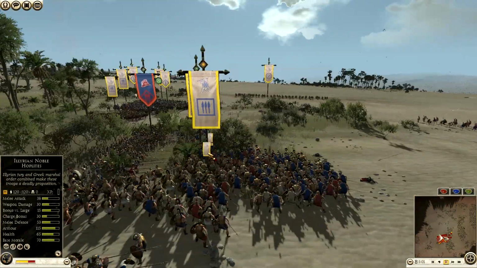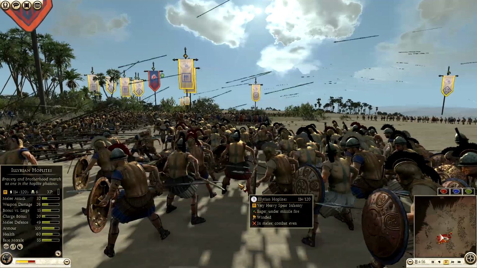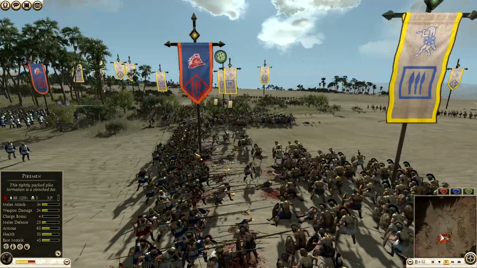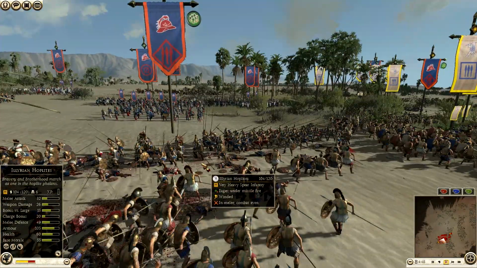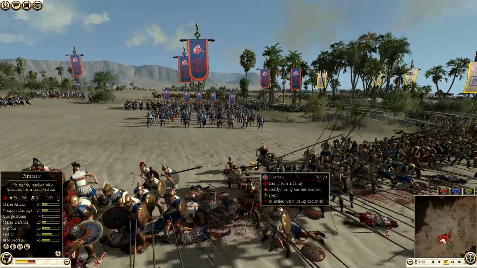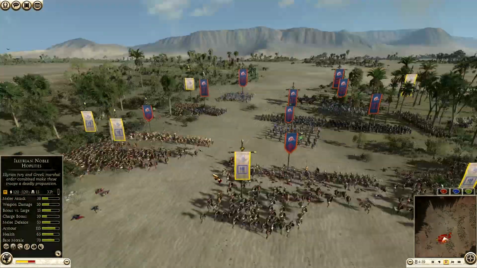So as you can see here, I've engaged his pikemen, and due to the fact that some of my Illyrian hoplites get around the side, I'm using my slave javelin to fire into his pikemen. I left a little gap there so that my slave javelin weren't throwing all the way into the back of my Illyrian hoplites. And now that this pike formation is starting to run a bit thin, my Illyrian hoplites can kind of get in there.